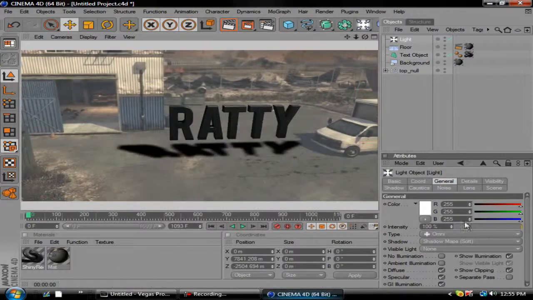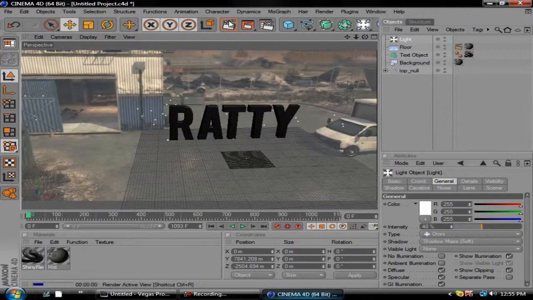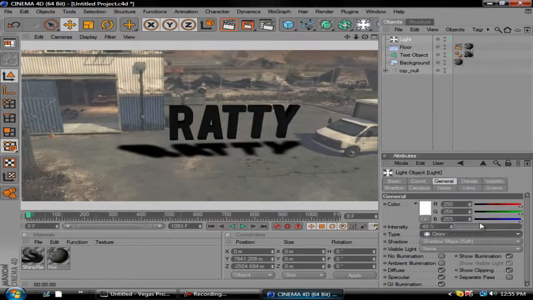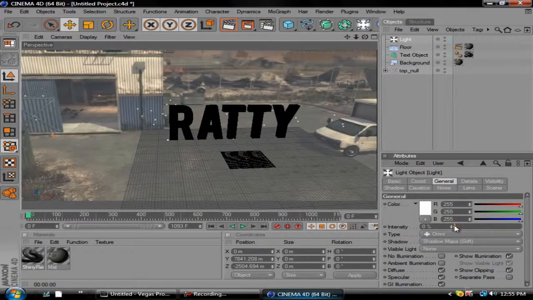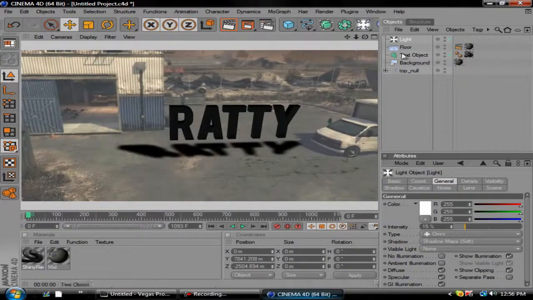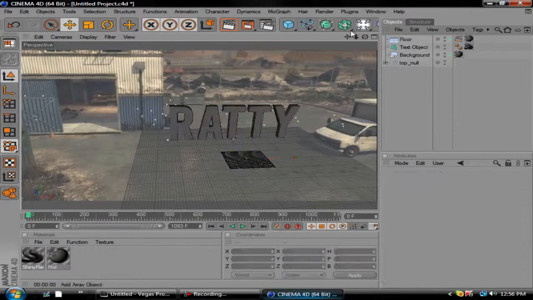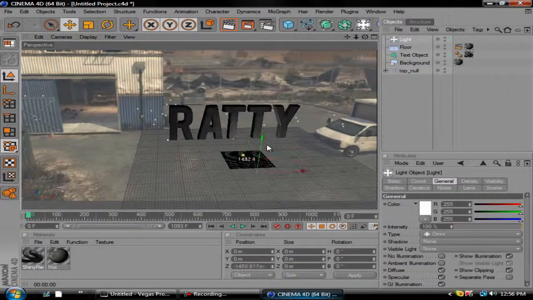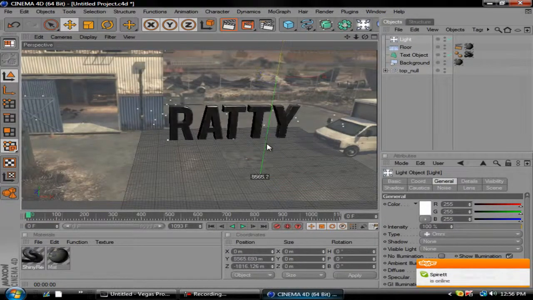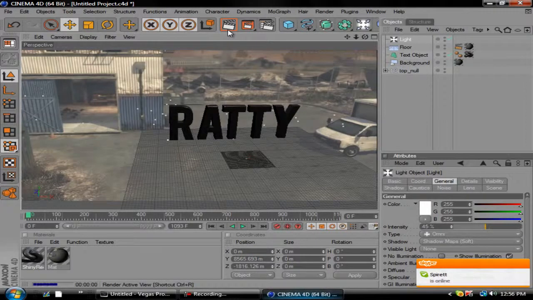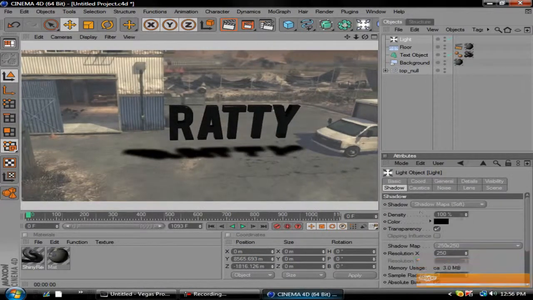Shadow maps. And then you can adjust. No, not negative. Yeah, you just need to play around with the light. Sometimes, I don't know why it's not working for me right now. It always works, not really sure. You gotta adjust your light to, okay, right about there. Shadow maps. Oh, whoops, my bad. That's why.